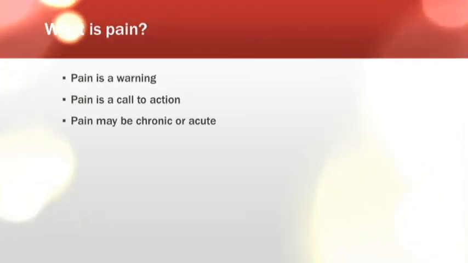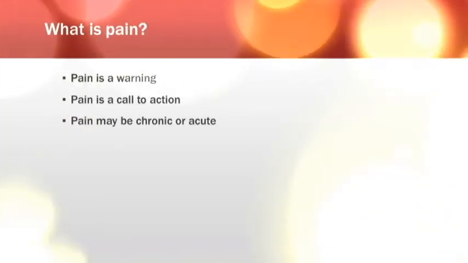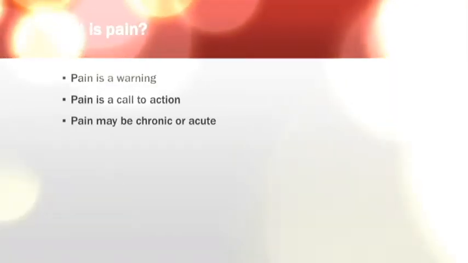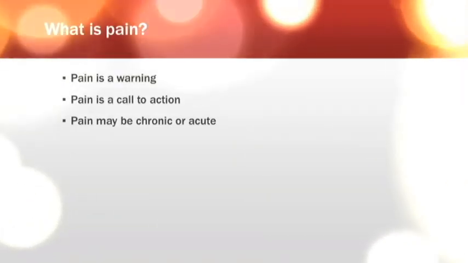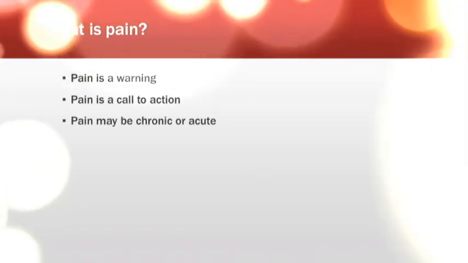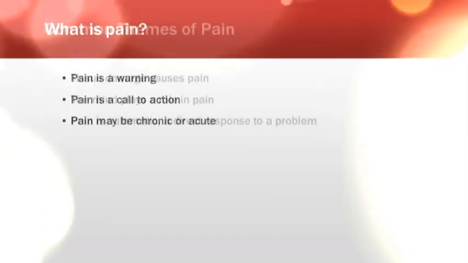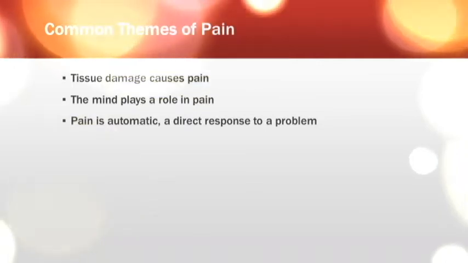In contrast, chronic pain lasts for longer than 6 months and can be either benign, in that it varies in severity, or progressive, in that it gradually gets worse. Chronic lower back pain is often described as chronic benign pain, whereas illnesses such as rheumatoid arthritis result in chronic progressive pain.